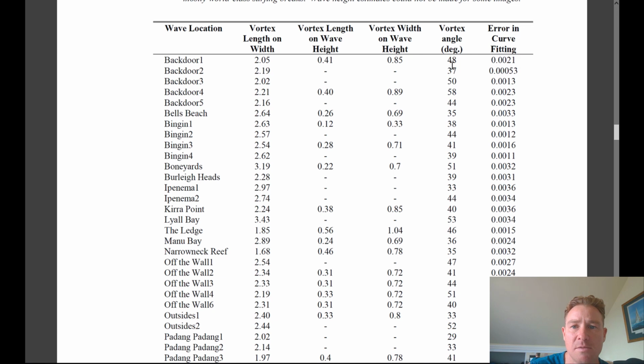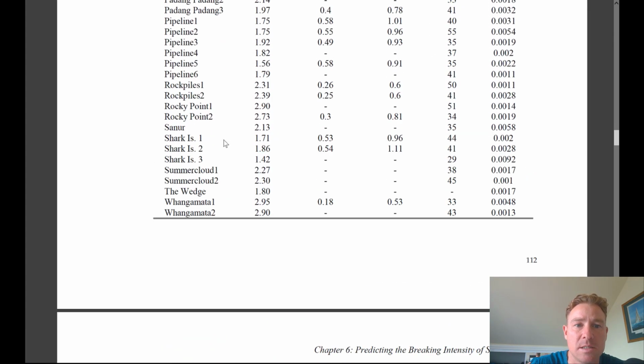And I thought, the higher the vortex angle, the greater the intensity. You're thinking that, it throws over and throws down, and you would think that would be very, very intense the closer it got to 90 degrees. But the length to width has a much larger impact on intensity, and some of the longer ratios, the smaller ratios, didn't quite correlate with the higher vortex angles. Like there was a vortex angle of 58 degrees, but the length to width of the vortex was 2.21, whereas there was a vortex ratio of 2.02, which is a more intense wave, meaning the length is longer than the width, and the vortex angle was 50 degrees. So you would think that it would be higher than that, but it was not. So they had a lot of inconsistencies with the vortex angle.